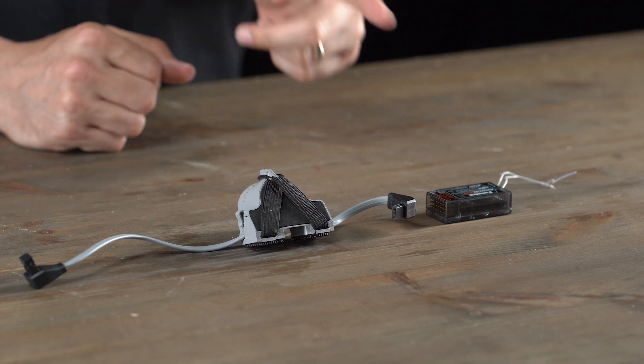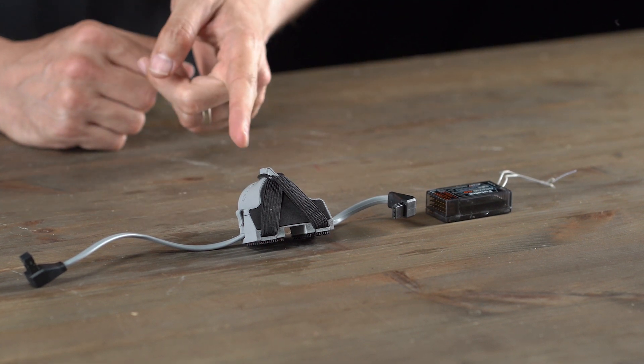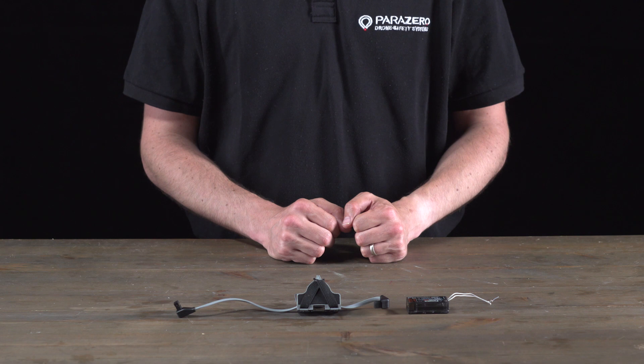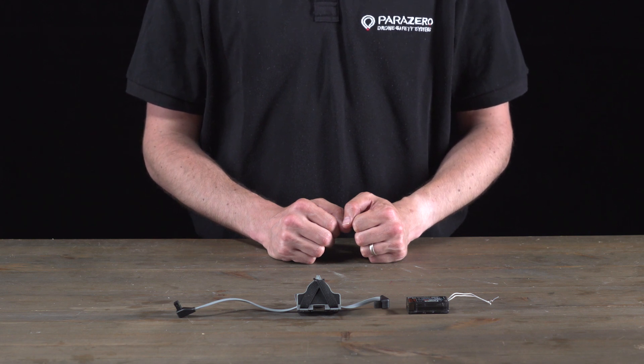It's now time for me to connect my receiver to my ASTM add-on. I'm going to configure my receiver and my remote control to a dedicated channel. If I don't do this it will not work. Note that the receiver and the remote control are not included in the ASTM professional kit.